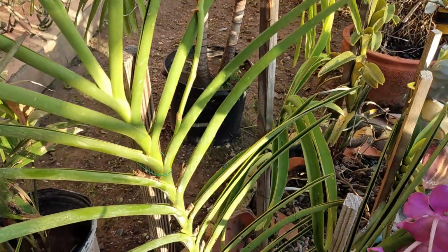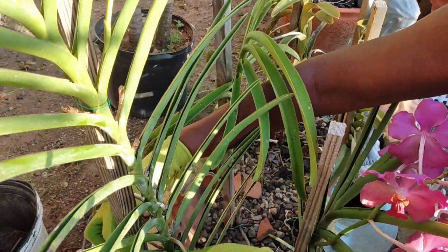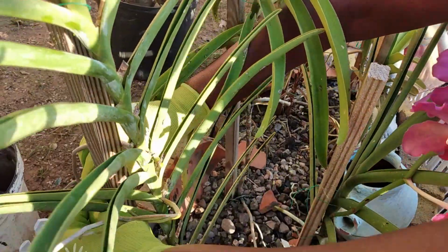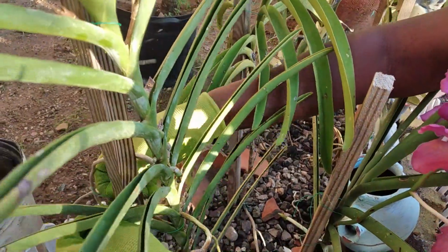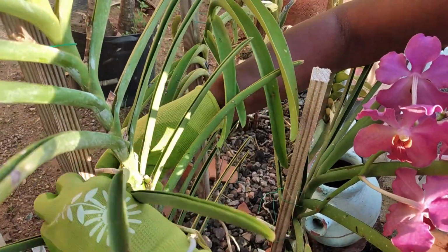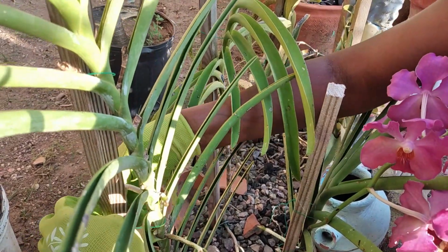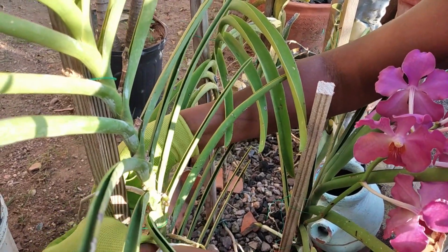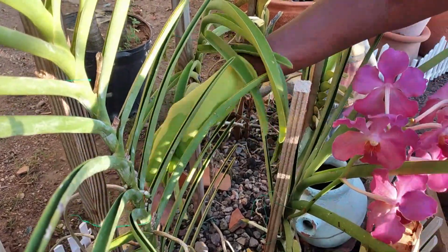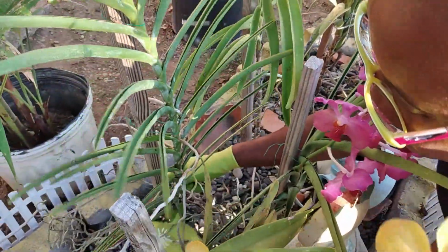And I'm tying it firmly to the stake because you don't want to have the stem cutting shaking too much because that can damage the roots. So you tie it firmly to the stake. Let me do another one base here.